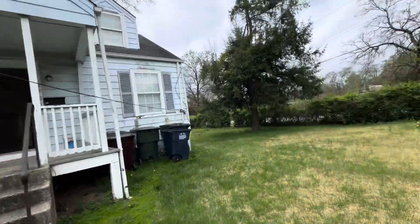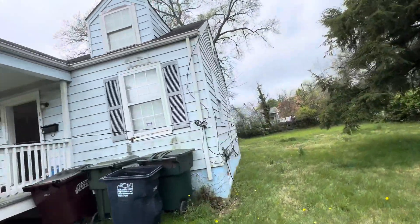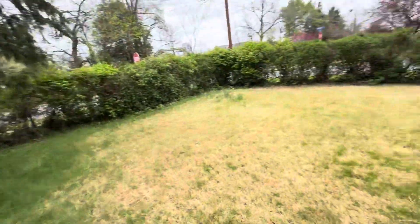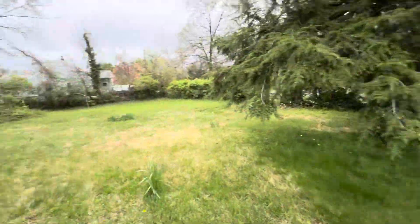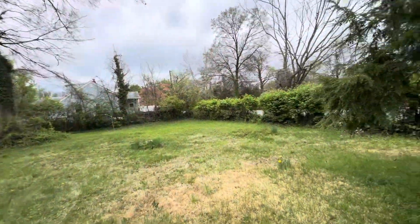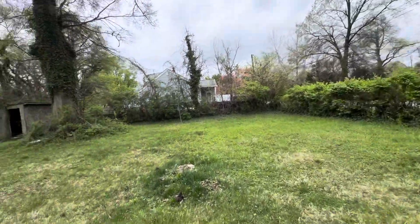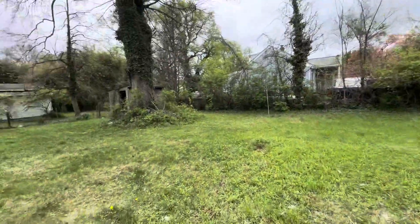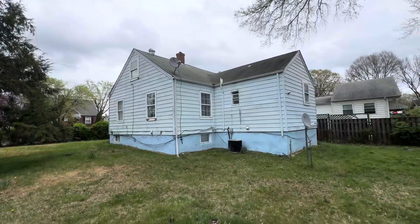I'm going to go around the building and show it. It's a cape cod style — the finished square footage is 1,400. You can see the yard, so if we have to drop a driveway it might be here or on the other side — I'm not too sure — but there are some odds around this big beautiful tree.